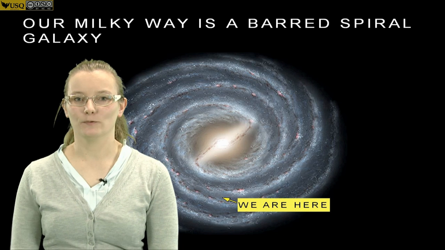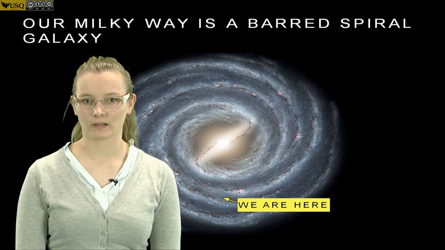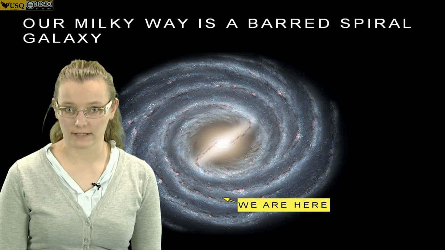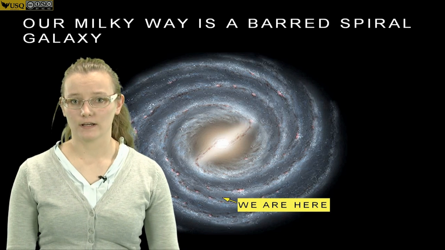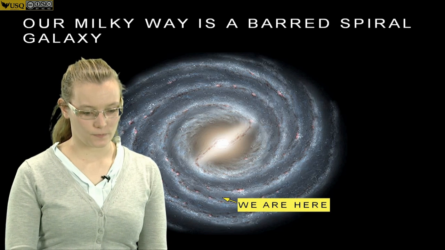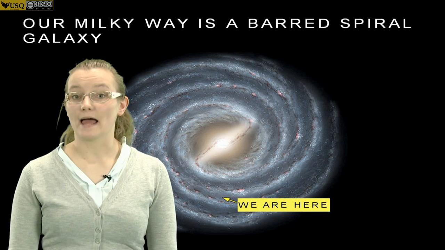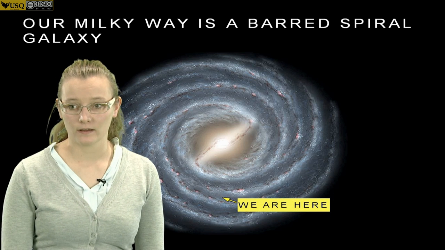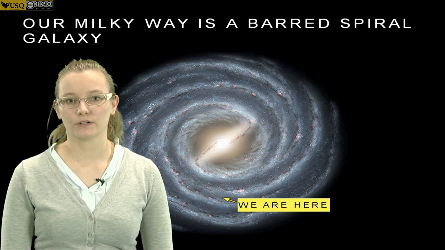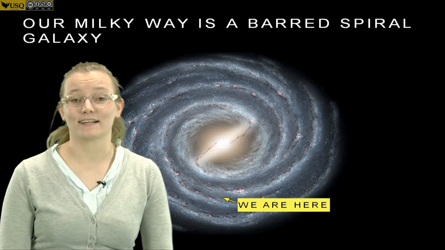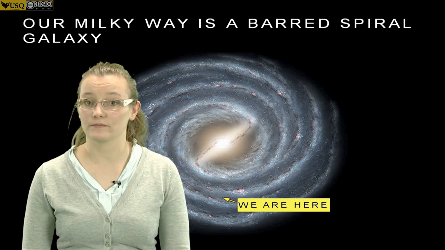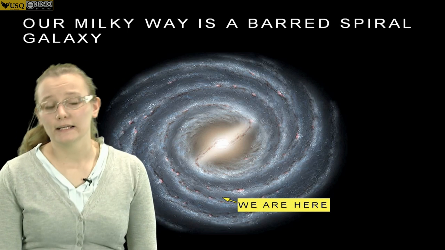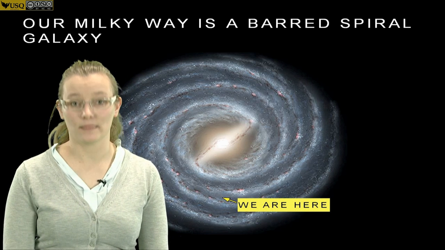So what about the shape of our own Milky Way, the galaxy that we live in? This image shows an artist's impression of what our galaxy probably looks like. A lot of astronomers have observed our galaxy to try and determine how many spiral arms there are and what shape the centre of our galaxy is, and they've come up with this. I'll also stress this is the only image of a galaxy I've shown you that is an artist's impression — everything else has been photos — because unfortunately we cannot take a selfie of our own galaxy.